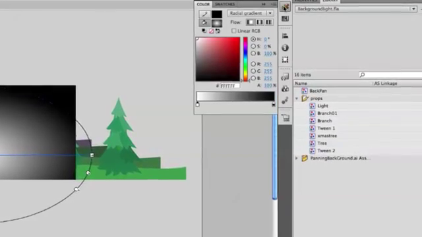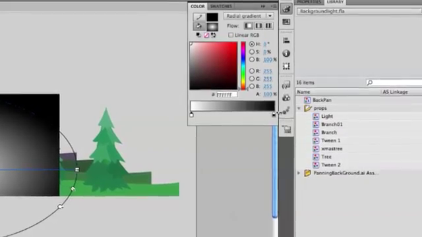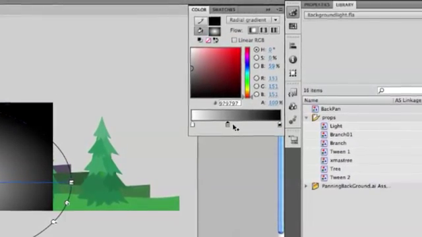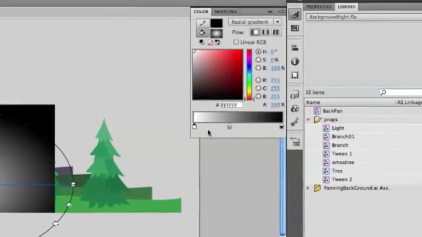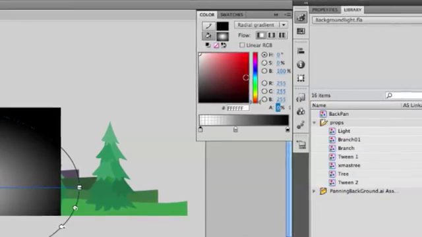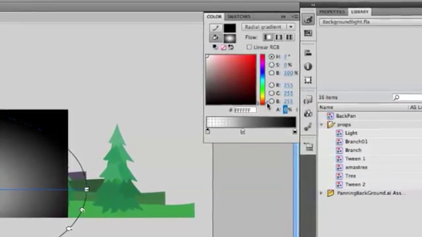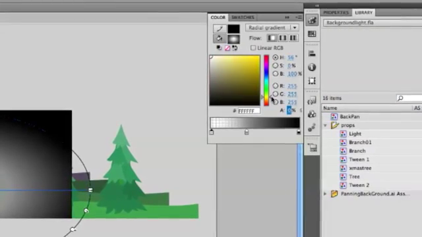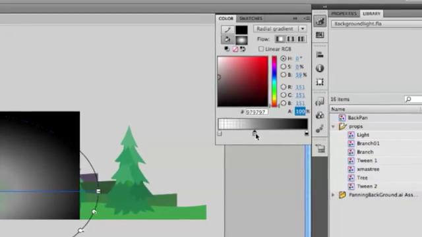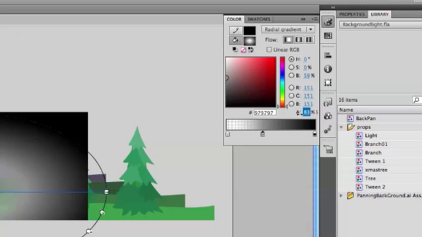So we're going to go into our color, and we want to make sure we have enough colors to make it interesting. So I'm going to put in another stop there, and I'm going to make the first stop an alpha of 0. And I want it to be a more or less warmish color, so I'm going to put it up to the yellowish there. But then this one, I want to be an alpha of, say, 30%.